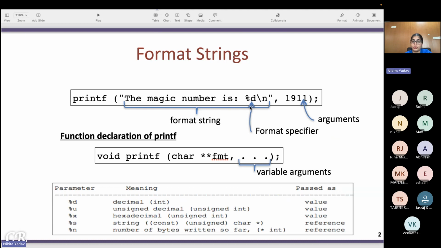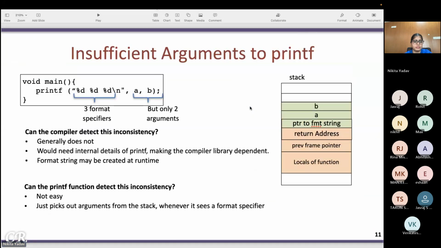So if you have this printf call, it has 3 format specifiers, but the printf function has no way of knowing whether the function was invoked by pushing 3 arguments on the stack or not. Because when you invoke the function, you push the arguments, including a pointer to the format string.